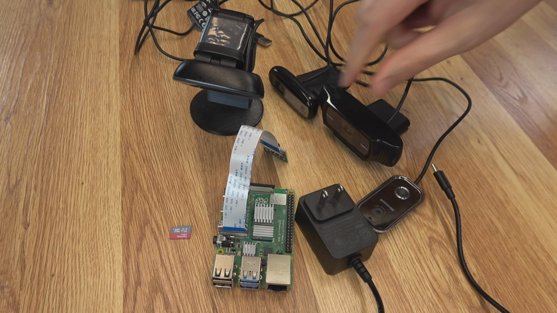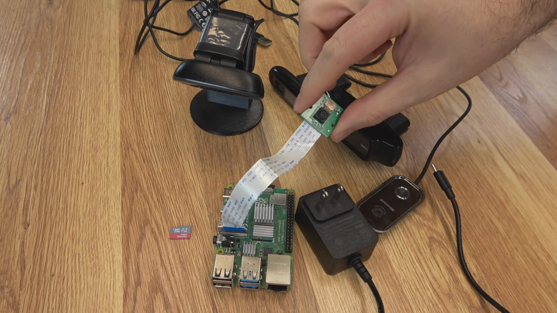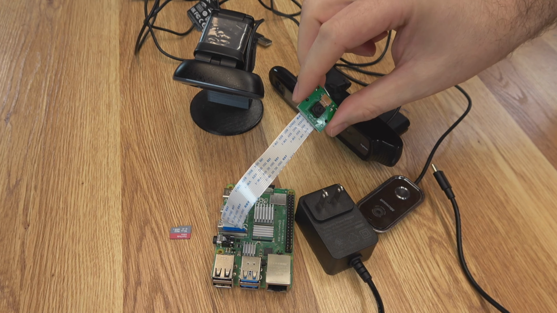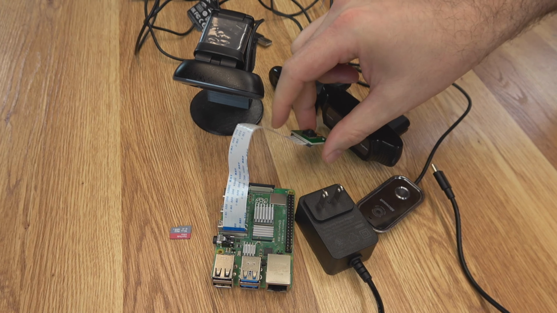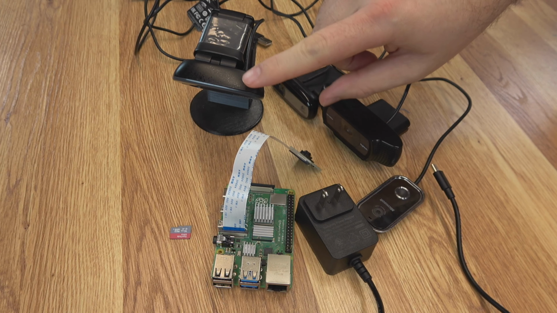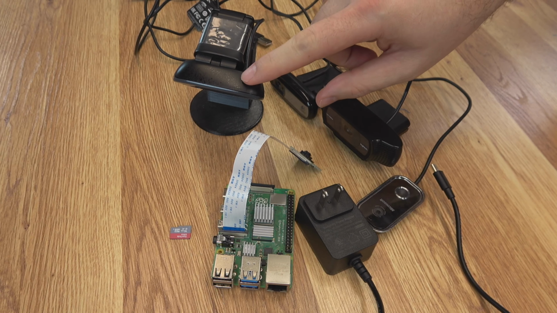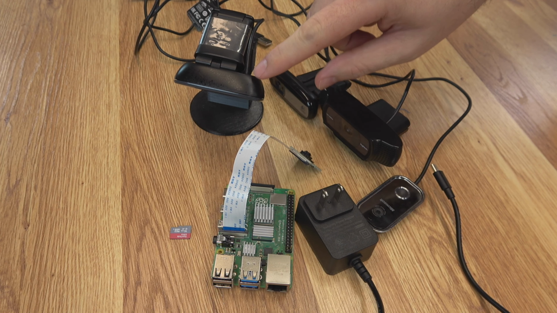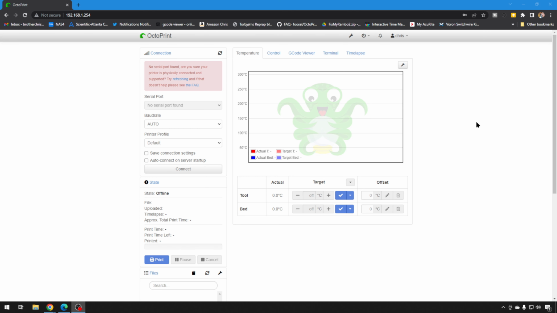Make sure you have your Raspberry Pi cam plugged in. We're going to deal with that first. I highly recommend you do this one first and then add USB cams as you go. I am also going to plug these USB cameras in one at a time so I can show you what they look like in the OS as they become available. So this multicam tutorial is assuming that you have a fresh install of OctoPi/OctoPrint on your Raspberry Pi. You haven't done anything else to it. Some plugins and changes that you've made already can conflict with this, so we want to make sure we're starting from scratch.